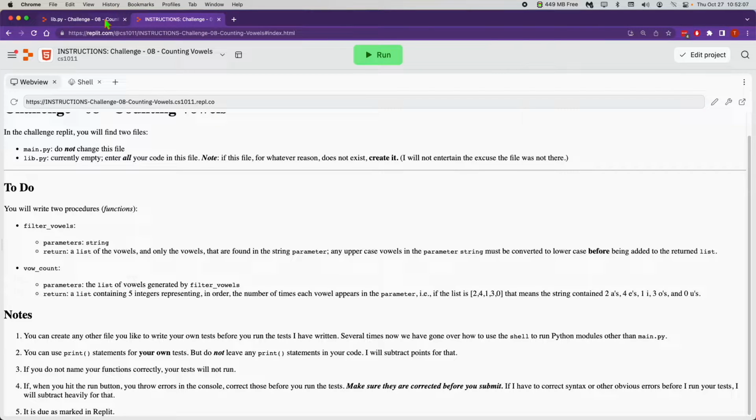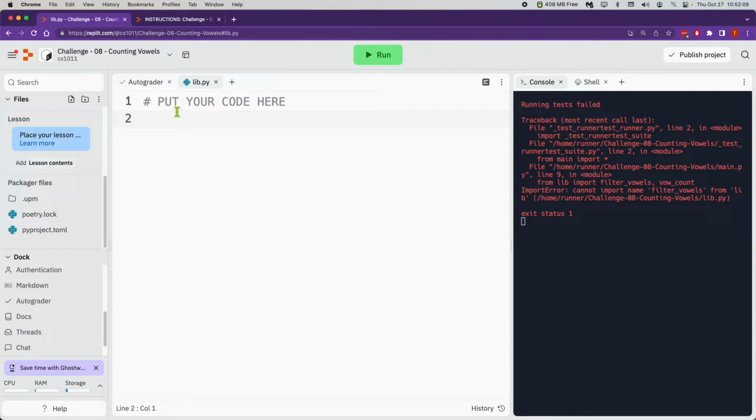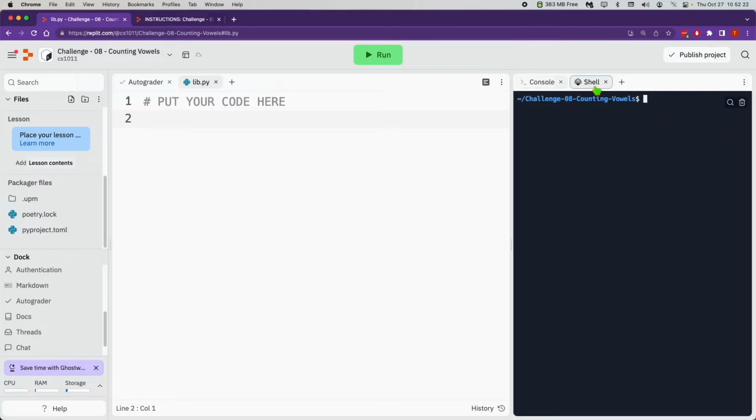So you go here and you say, should I start with def and then the name of the function? Like I've said before, don't do that. I don't do that, quite honestly. What I typically do is go to the shell and create a file.